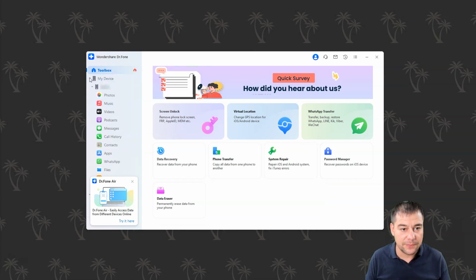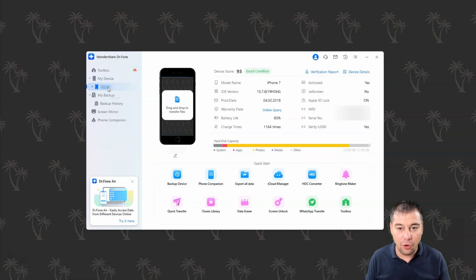So let's jump in. I've connected. It supports iOS 17, 16, and so on. And I found the old iPhone 7, and it supports iPhone 7 also. And this is great. If you have an old version of a device, it will also work with an old version of a device. And look, what do we have here? Just connect it to the proper phone. You can back up the device totally. There's a phone companion to install on your device.